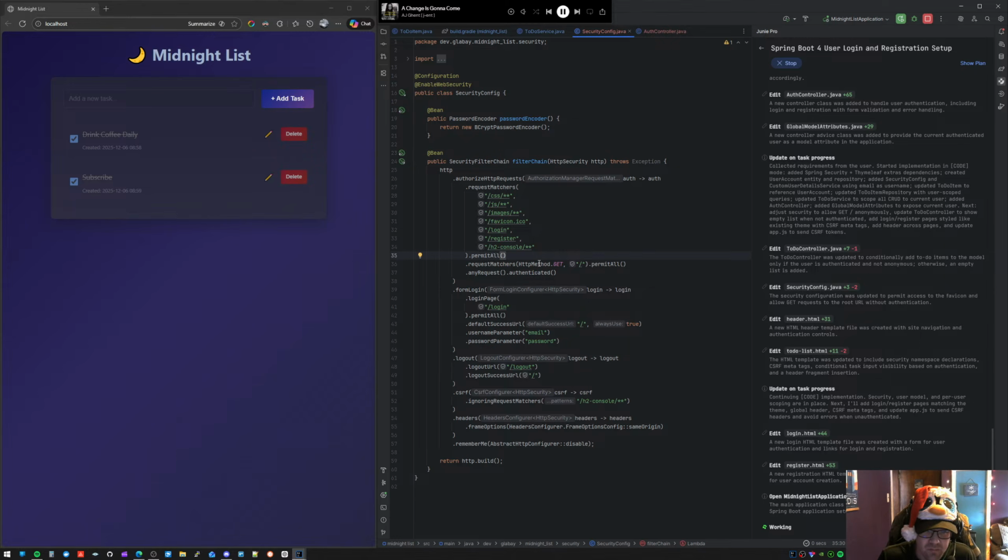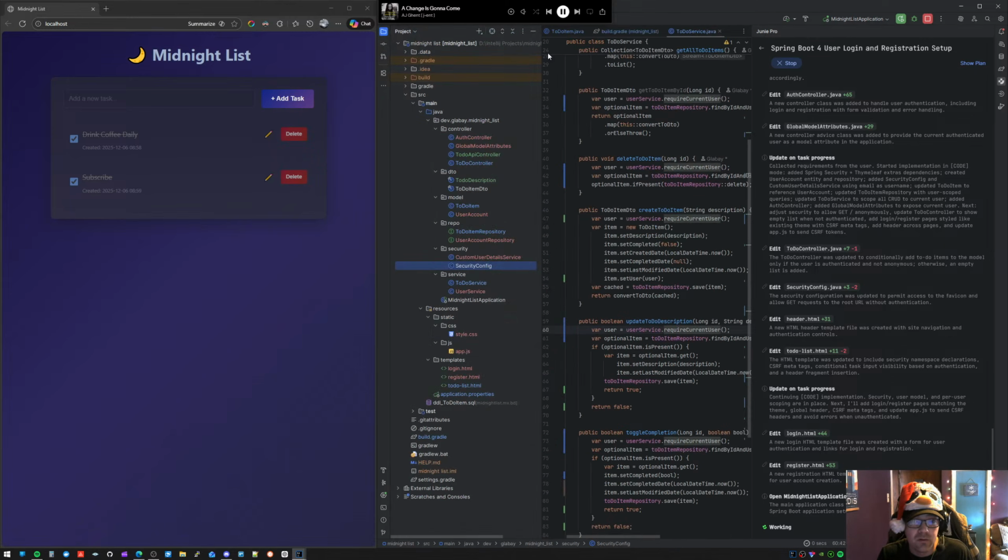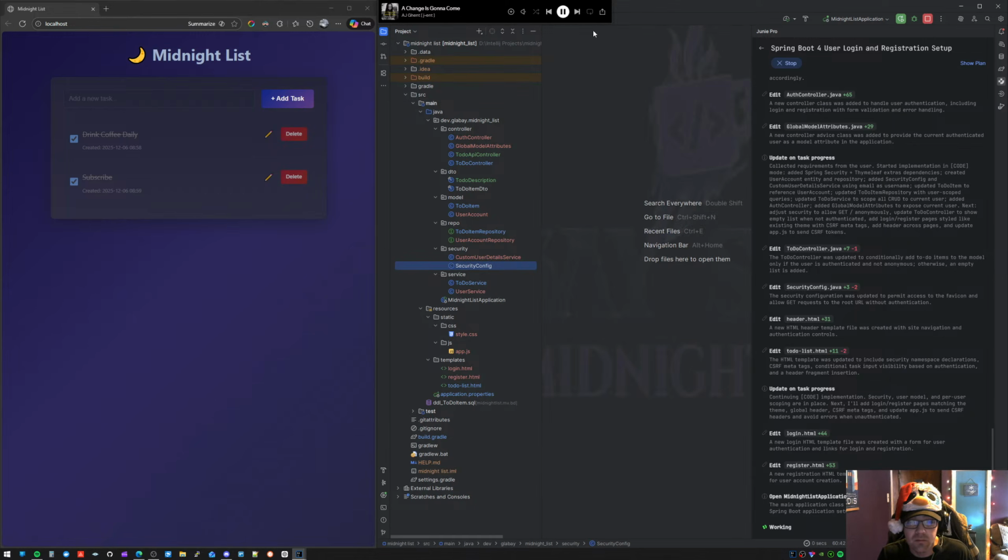So if we had something at the home root that was a POST or PUT or whatever, nobody would be allowed to make those specific method requests. This one is only accepting the GET request for a home page. Cool. Okay, so let's see what else this has been cooking with.